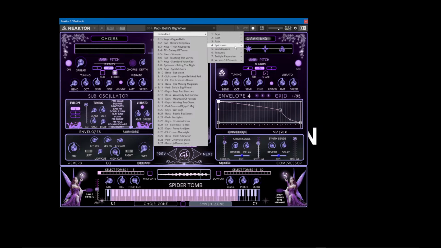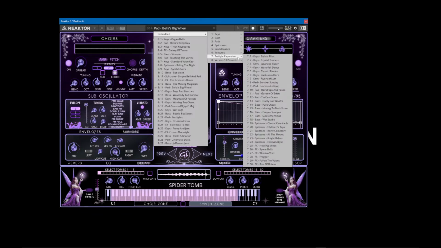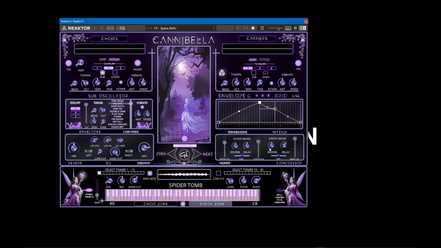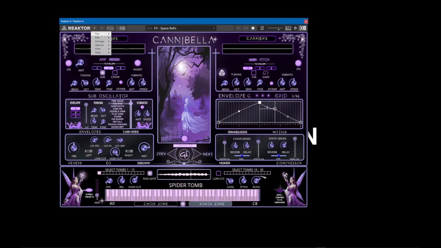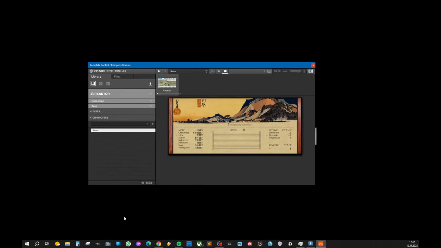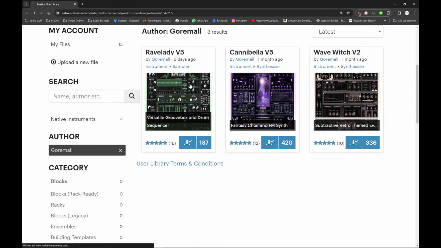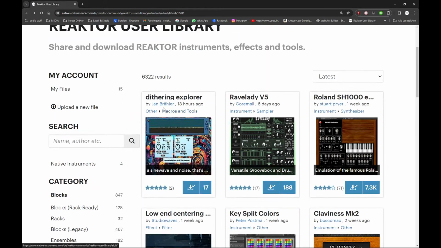And then maybe Twilight expansion, bass, effects. So a quite big range of sounds you can get with all these Gormal instruments. And now I would say we can go to the Bosco Mac stuff that has been updated.